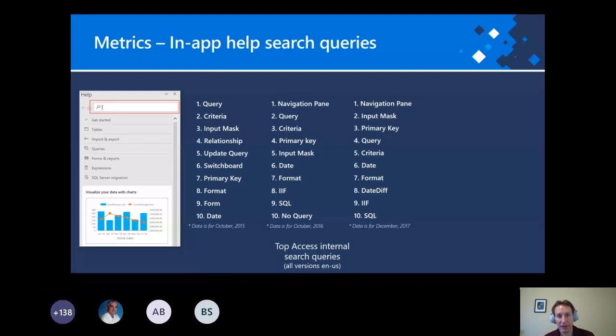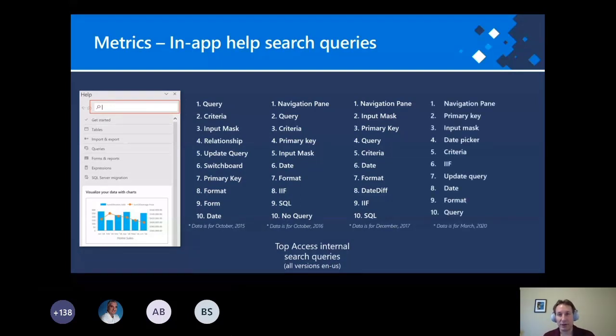Still, navigation pane. Input mask moved up all the way into the second position, and primary key. Just last month, navigation pane still continues to be the number one most searched element within the help pane itself.